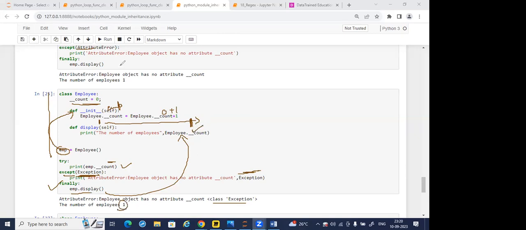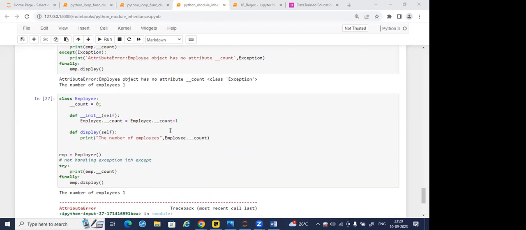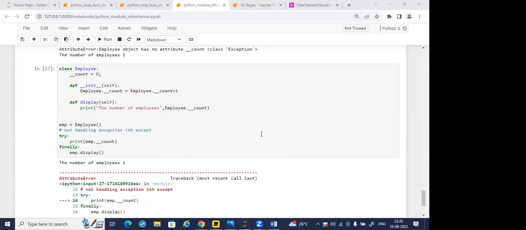So remember how I'm using exception handling during the code here. And if I'm not handling anything, see here, student, in this code I'm not handling anything. I'm not doing any exception handling here. So here you can see the class employee is there. Here I'm just giving try. I'm not giving except, nothing. Finally only I'm giving it here.